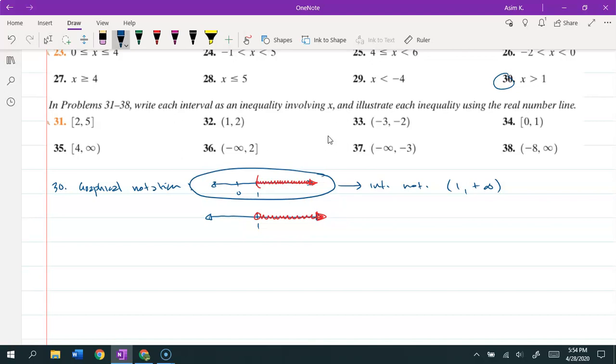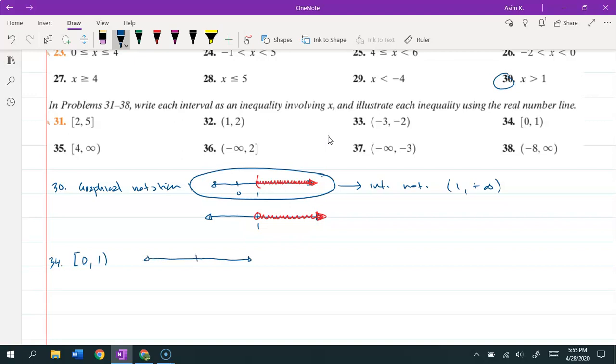Actually, no, even 36 is kind of useless. Let's do 34. Not useless, sorry. I'm just saying we kind of just did this a moment ago. So we have 0, 1. And please realize this is already the interval notation. So we want to write this as an inequality notation. And if you wish, you can graph it first. You can do the graphical notation first. No one's asking you to do it in the same order.